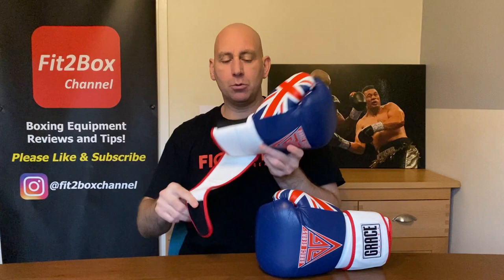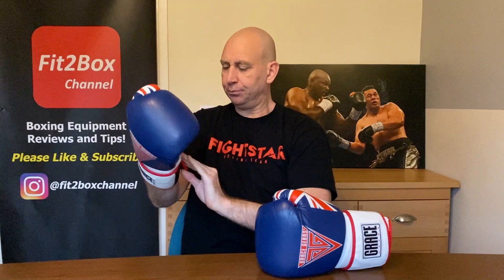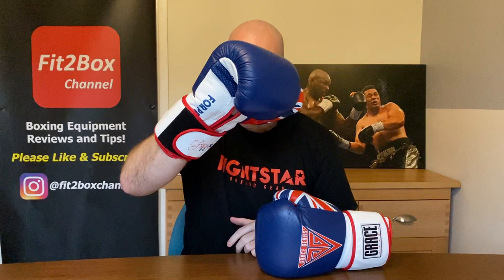Okay, so let's have a look at the comfort. Obviously, you've got that Velcro that fastens at the front, and I slide my hand in and then wrap that around like so. Now, the first thing when I put my fingers into the finger compartment is it is a little bit lumpy just at the rear and at the ends of the fingertips. And as I've been using them, that hasn't got any better from when I first put them on. So that is an area that I would improve.